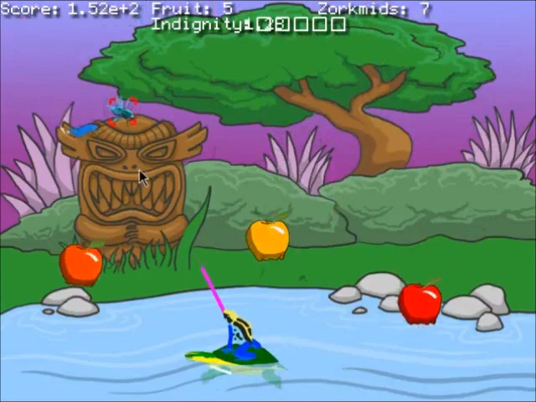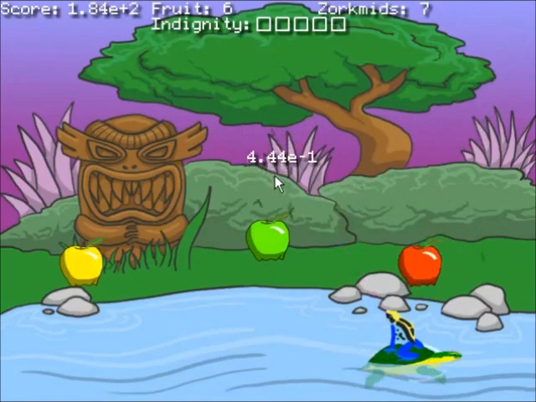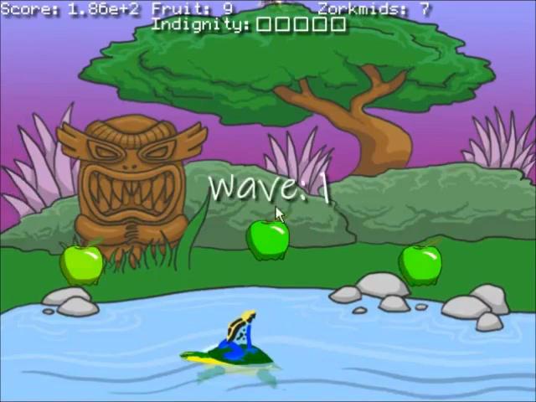I kinda like this. This is like the kind of game that GLaDOS would link. Like Putt-Putt Saves the Zoo. Sort of tier. Ah, yes, dragon. Oh, I need more fruit. Okay, we're not going to unlock it. We want the dragon. We need one more fruit or something.